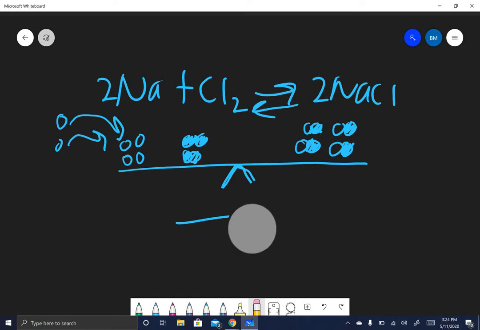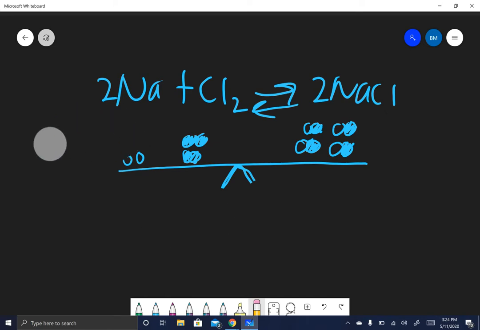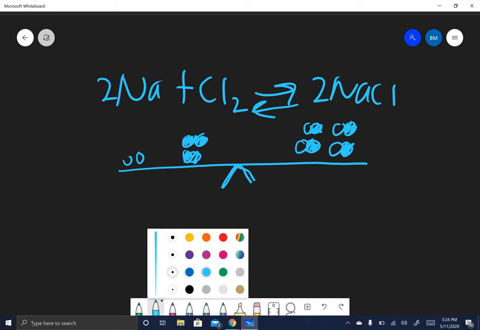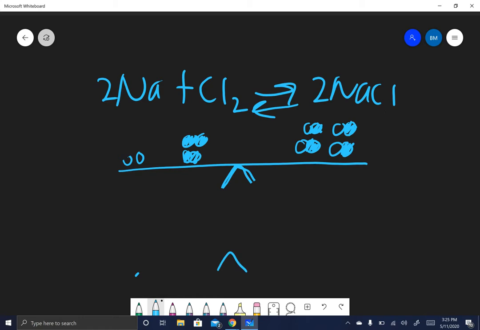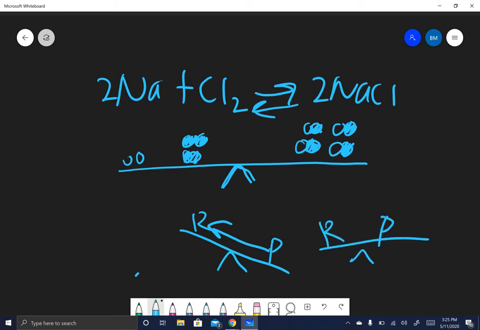If I remove some Na, if I erase this here, now what happens if I remove a reactant? It's going to go like this. Our reactants are going to be too light because I just erased them. So now the opposite. Products are going to have to shift towards the reactants, make more reactants to go back to being balanced. Reactants and products will be balanced or constant there. Shouldn't use that word, sorry.